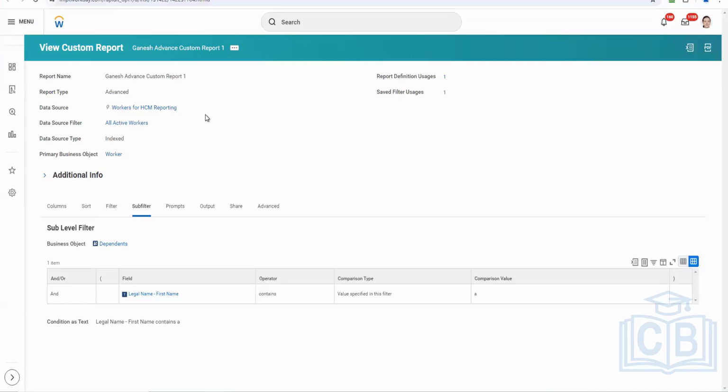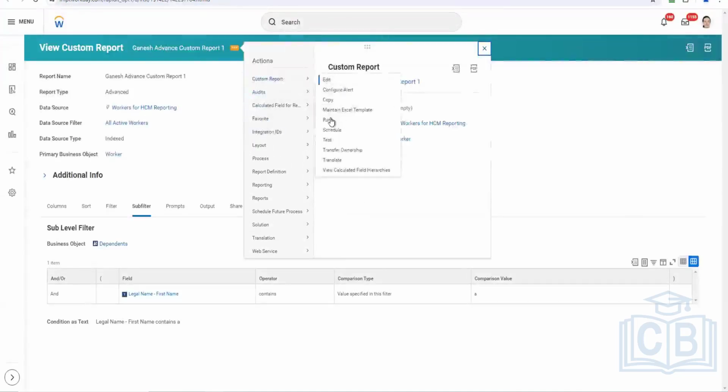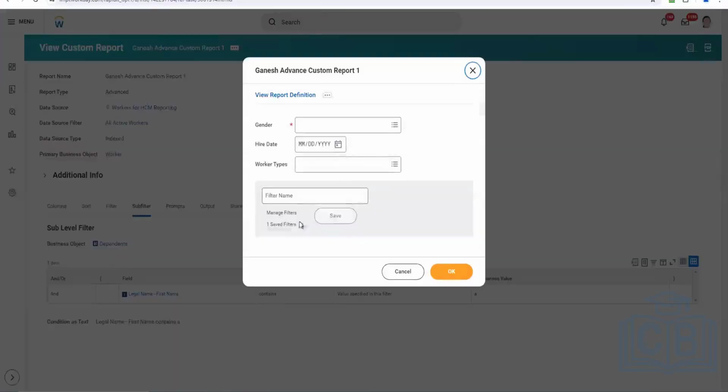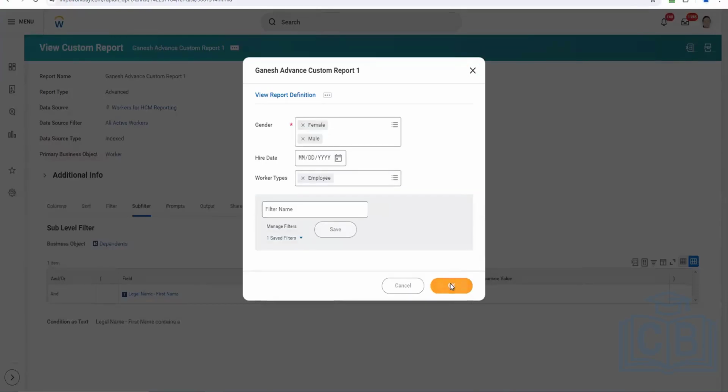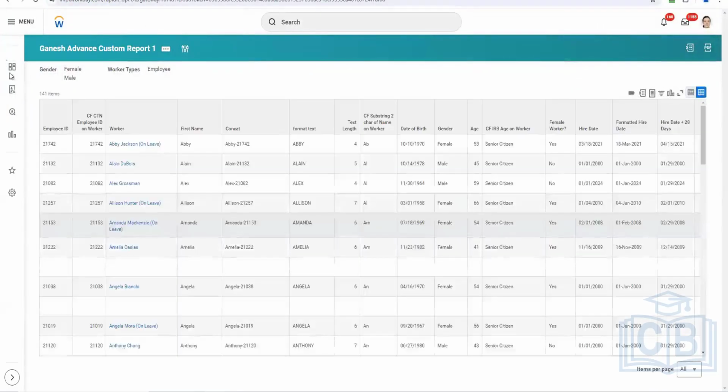So this is report definition. And what I mean by report is when you go here and just run this report. Yeah, so this is actually a report.